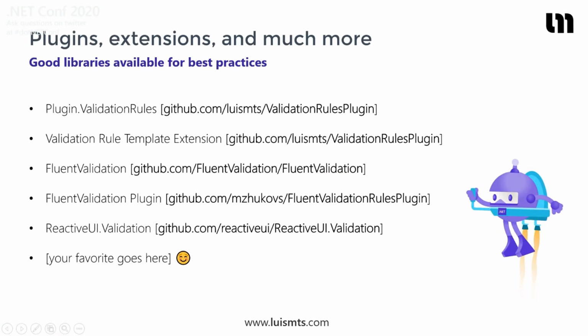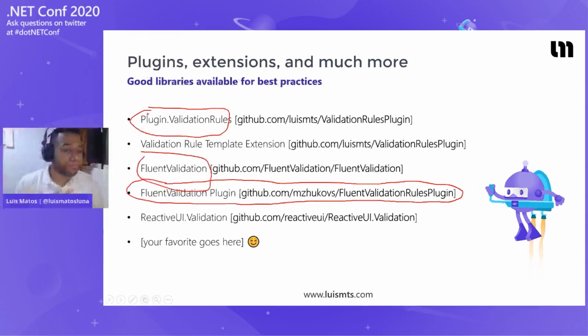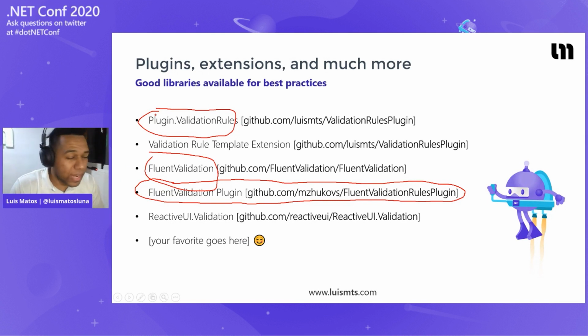So we have these properties, these libraries, but let me do this. I have this special library. This is a fork of my library. This is a merge of Fluent validation and my library, Fluent validation and the plugin validation rules that I created. But in the end, this library is lacking the same thing that the other one lacks for me, because it doesn't care about the UI.